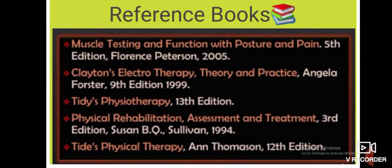There are 5 reference books. You just have to read or go through these books. The first one is Muscle Testing and Function with Posture and Pain, 5th edition. Second is Clayton's Electrotherapy, Theory and Practice. Third is Tidy's Physiotherapy. Fourth is Physical Rehabilitation: Assessment and Treatment, third edition. Tidy's Physical Therapy is the fifth one. So these are the 5 books you have to go through for SLE.